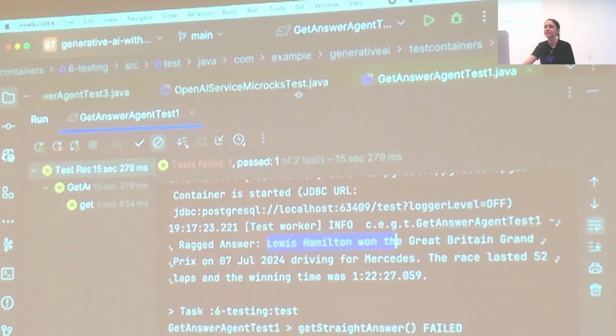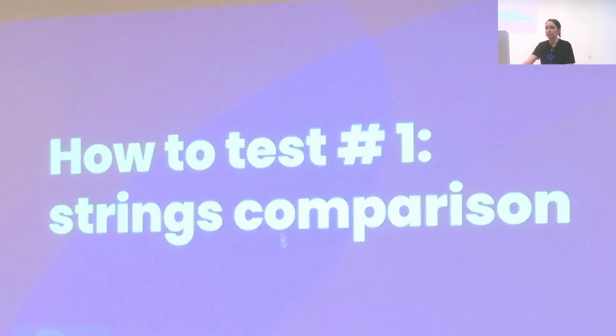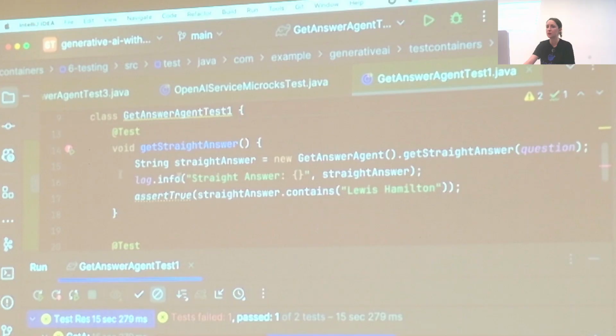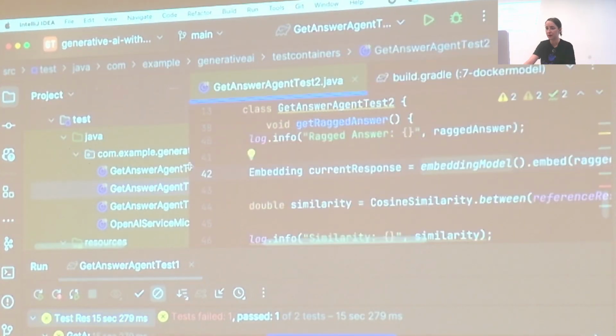All right, this was very simple. Let's go to a more complicated example. We can use the cosine similarity that we touched on before to compare the responses with the expected answer.